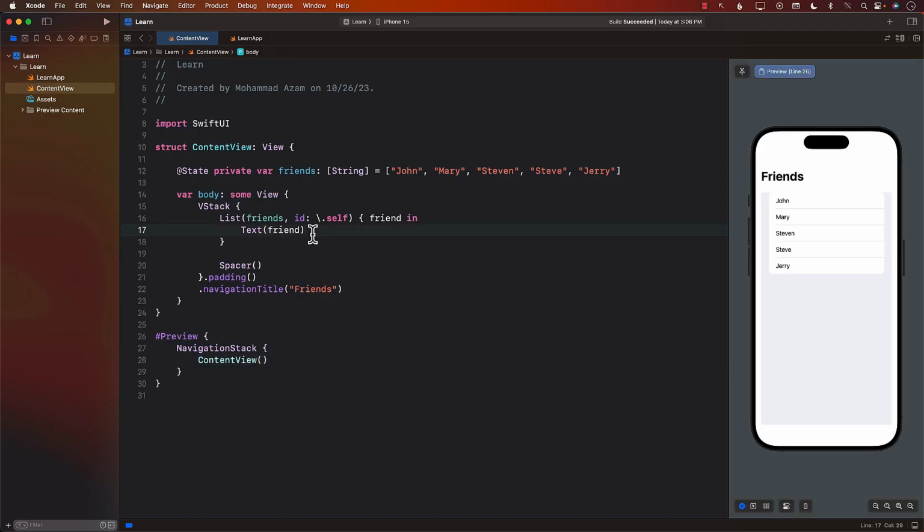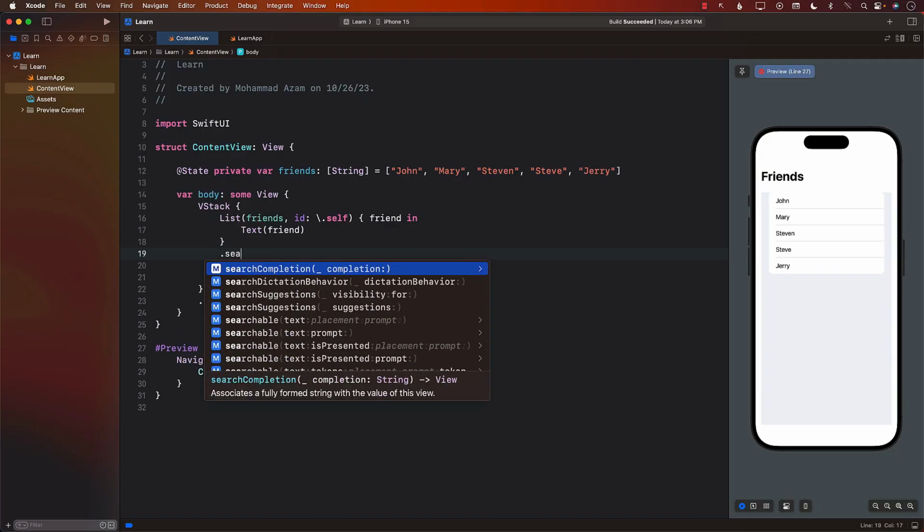So one of the things that we want to do is we want the ability to search. Now you can see that we do have a list, but I have removed the text field. Because we don't really want to have to use the text field, we can actually use one of the features of SwiftUI, which is called searchable.